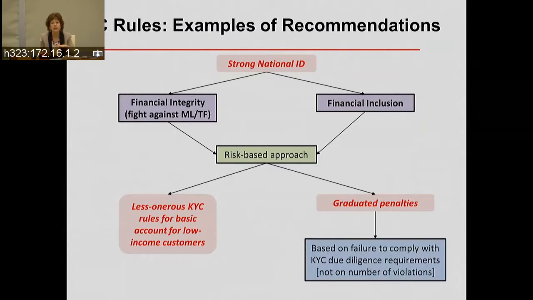And finally, and with this I can finish, is the proposal that everybody thinks is a great proposal, but no country has applied, which is called graduated penalties. Graduated penalties basically means that if a financial institution faces a case of money laundering, for example, but has been following all the due diligence that is asked by the regulators, the penalty should be small because it has complied with due diligence. Now, if it becomes a serial offender, then of course the amount of the penalty should be increasing. So it is a graduation of the penalty that would clarify to the provider what is non-compliance with know your customer regulations.